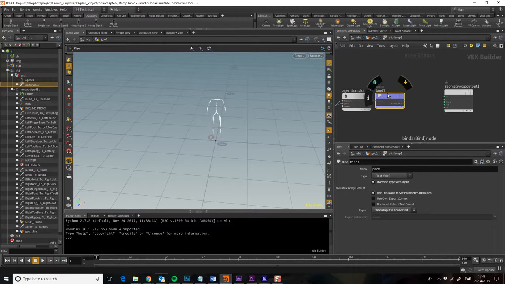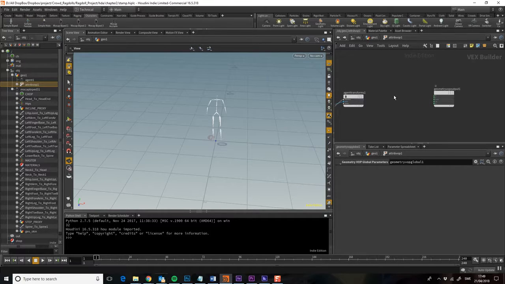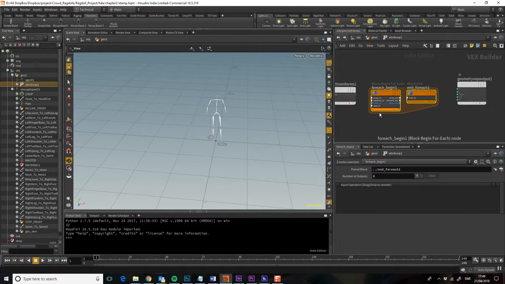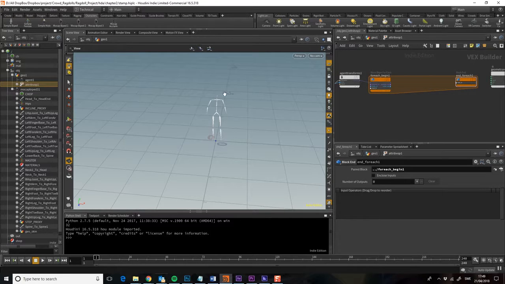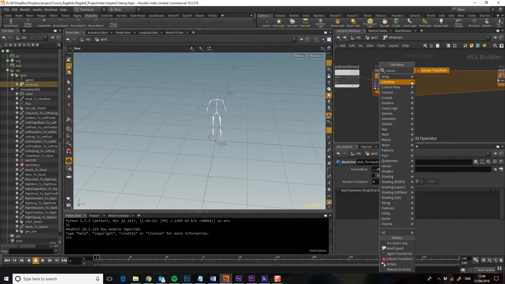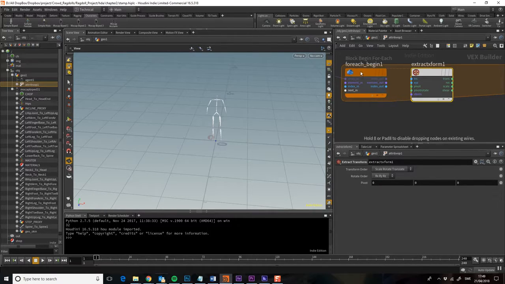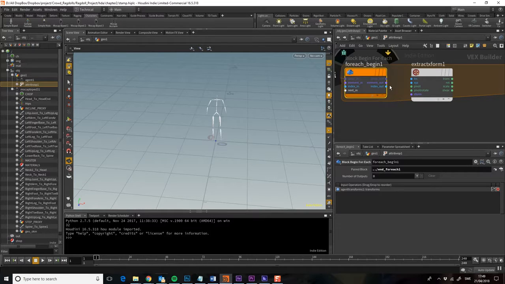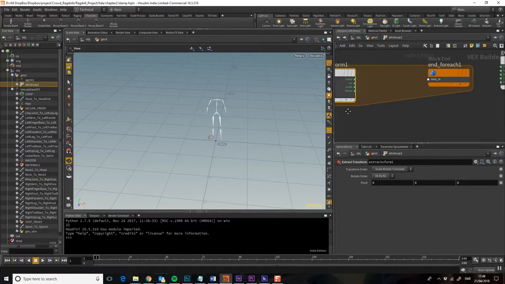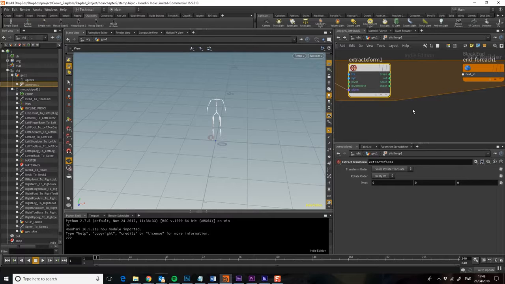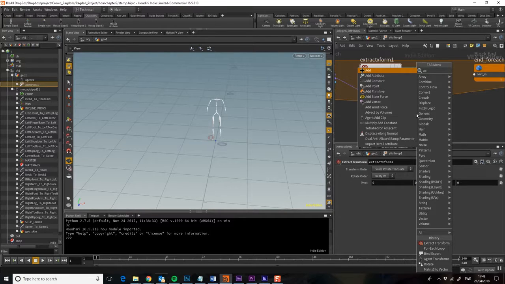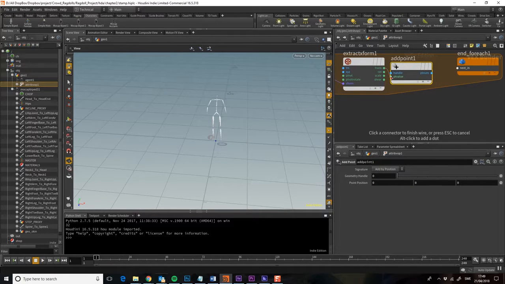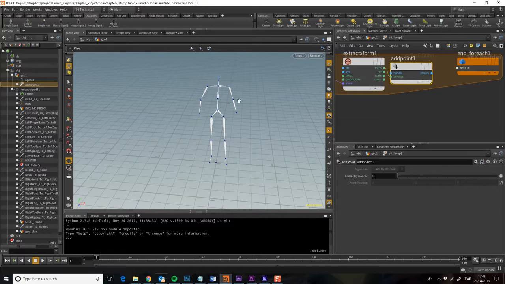Because it's an array, we can just loop through it. So if I'm using a for each, that will just loop through that array. I put the array in here, and I move this back a little bit. And just to prove that I get all this, I can use an extract transform. And this element out is the current iteration of the loop. So I'm going to connect that into this here. By doing that, I can extract either the transform, rotation, scale, or shear. So let's take the transform and then add a point to each transform. By doing that, you see I have a point on each bone here.